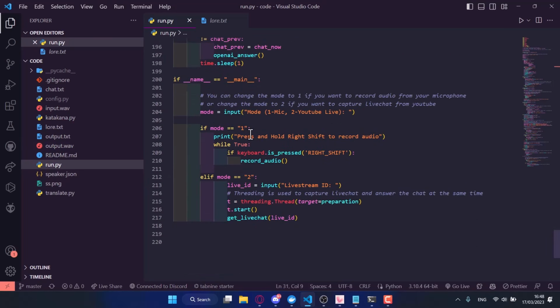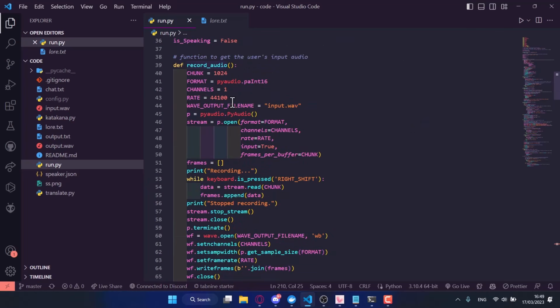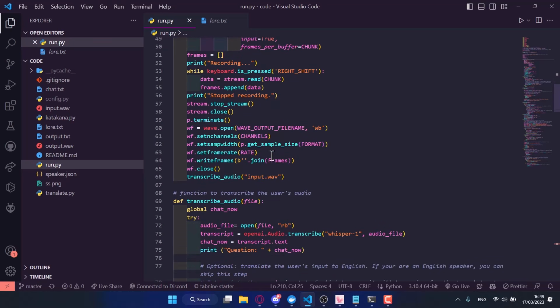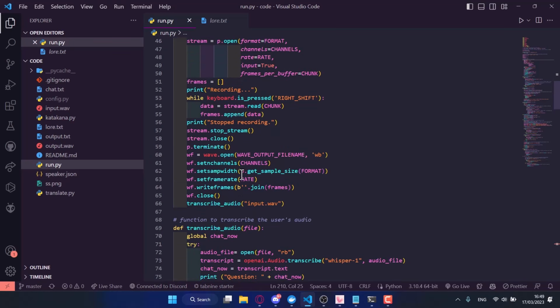If we choose 1, you need to hold right shift on your keyboard to make the program record your audio, and then the program will call record audio. It will record your audio while you hold your right shift, and then it will save it in input.wav.